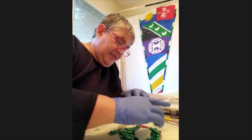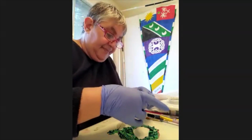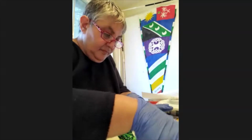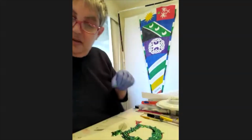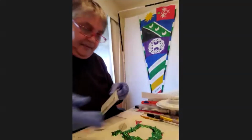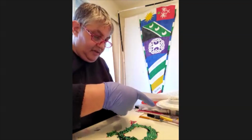And you'll find too, when you're doing a leaf that's three-dimensional, you're going to use a lot more leaf because you've got to get the edges. Which means you're going to make much more of a mess because you're going to have a lot more to clean off.